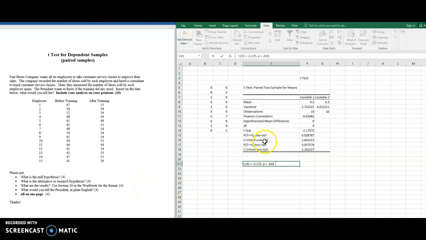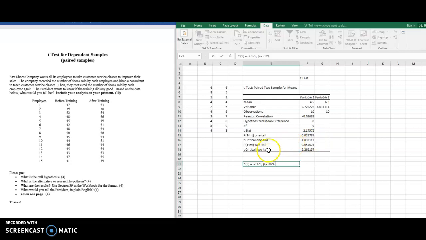Now, the t-critical, remember the critical values mark the inside edge of the region of rejection. In other words, you had to get a t-value that was greater than the critical value. So you see that's either positive or negative, doesn't matter. For a one-tail, whichever direction I'm looking at, it's going to be the same because it's just flipped over. It's two identical halves.